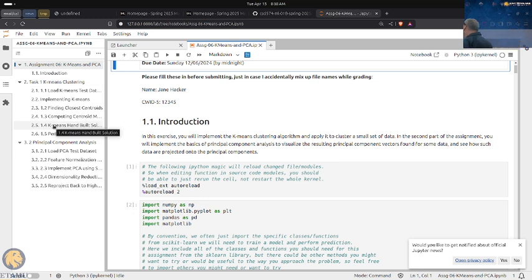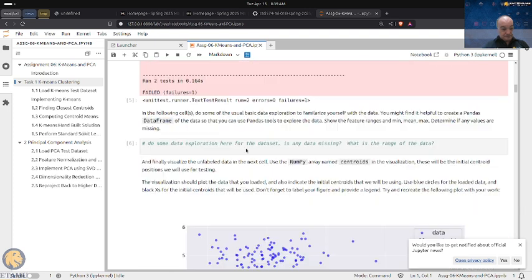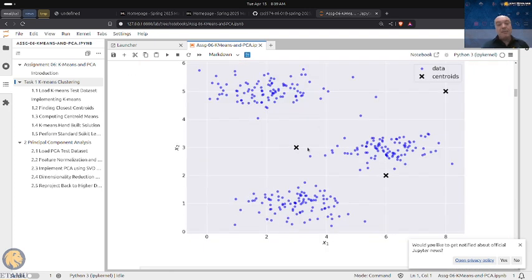So on the current assignment, yes, there are actually two parts. One part we asked you to do a clustering using k-means, which is really kind of next week's stuff. And the second part is really doing principal component analysis here. We'll talk more about clustering next week in more detail.